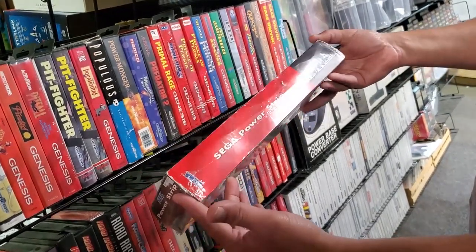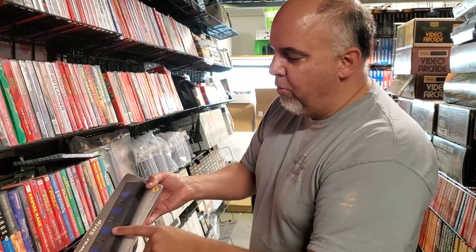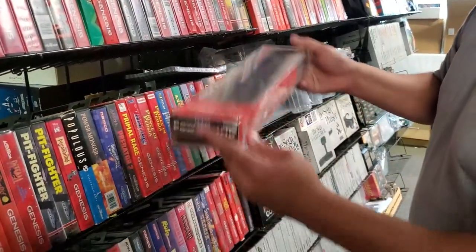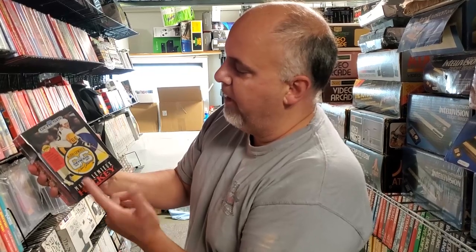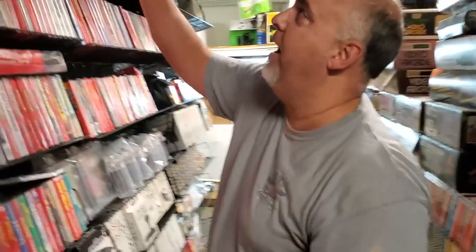Who would have kept a Sega power strip complete in its original box? If you had the tower of doom — the Sega Genesis, 32X, and Sega CD — each one had a big fat power pack and there'd be no room on a standard power strip, so this spaced them out. It actually says 'Sega Sega — Playing With Power, Plug Into the Convenience.' This is really neat. Here's another unique oddity: the Mario Lemieux with an actual hockey puck — it's a double-thickness box. The crazy thing is the puck isn't rare; there are hundreds of them because they gave these out at games. Finding the box that holds it — that's the very odd little Sega Genesis piece that's really cool.